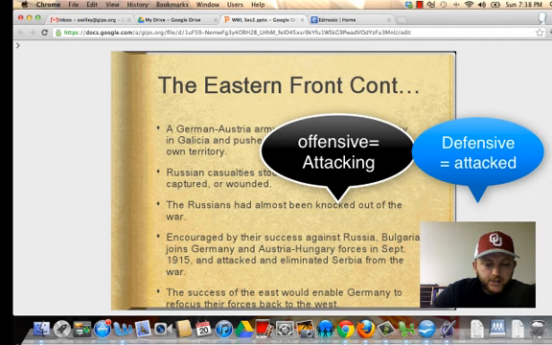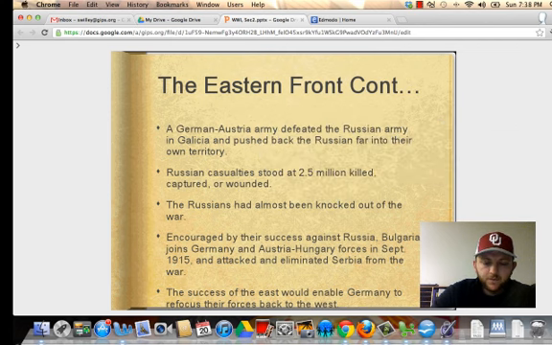All right, real quick reading check here. How did the war on the Eastern Front differ from the war on the Western Front? So remember, what kind of a war was going on in the Western Front? That was trench warfare. So it was not mobile. There was not much movement. They basically just sat there, and that's where they stayed. You know, one would go on the offensive, then the next would go on the offensive, but no one ever really got much more land. On the east, it's going to be mobile, so a lot of movement, a lot of mobility. That is the difference, and that's how it differed.